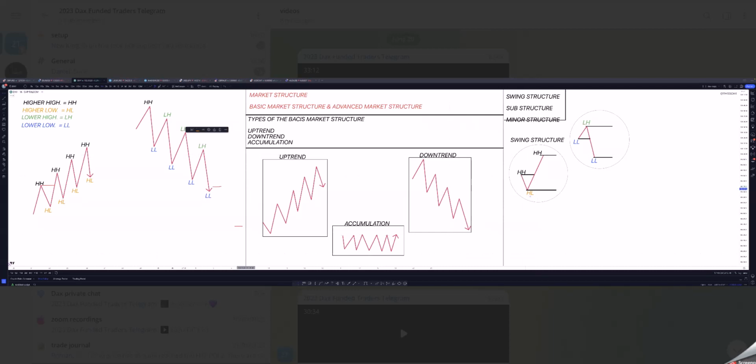Meaning we expect price to sell, come down into this higher low here. Then we can look for buys to take out the previous higher high. Now the same thing over and over. Price creates another higher low again. What do we expect? Now we have another swing, another focus, from this higher low to this higher high. So we expect price to come back into the zone, then buy.